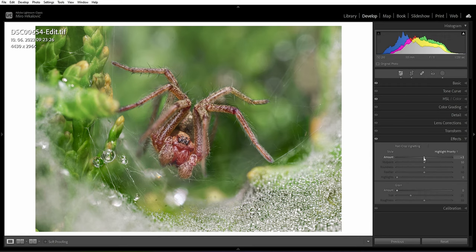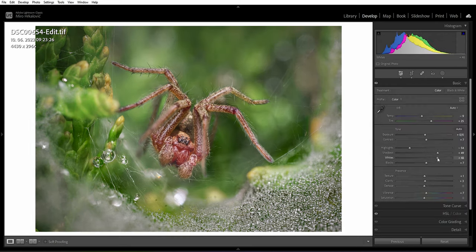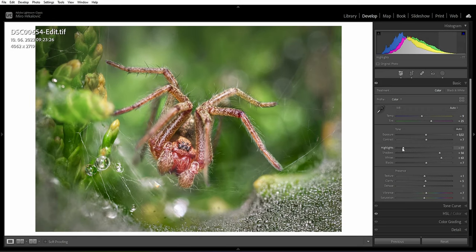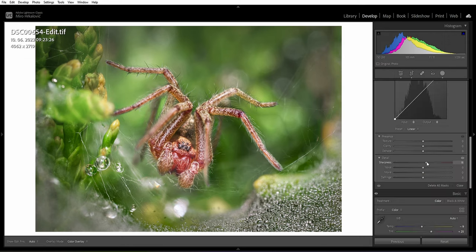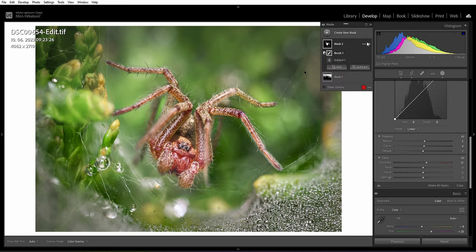So under effects, vignette, go back to the basics, and now I want to put some more texture and sharpness on the actual spider, which is the subject. So I'm going to go here under masks, select subject. So I'm going to bunch up the sharpness, maybe texture and also clarity. There we go. So before and after, it's a slightly sharper subject.